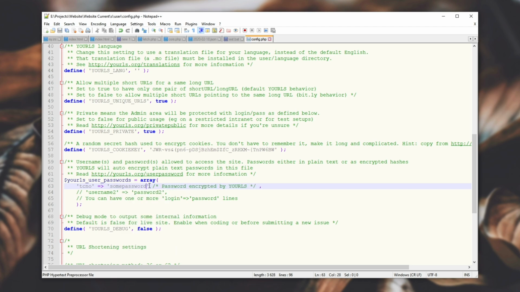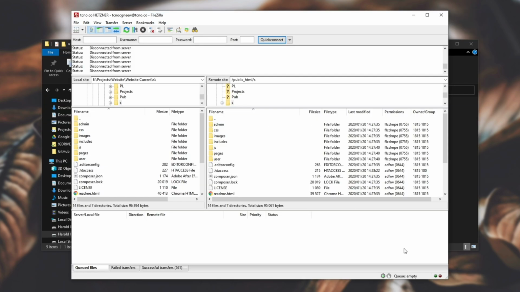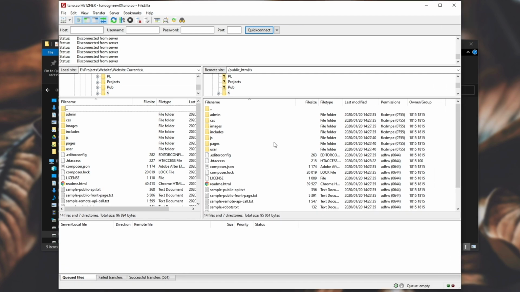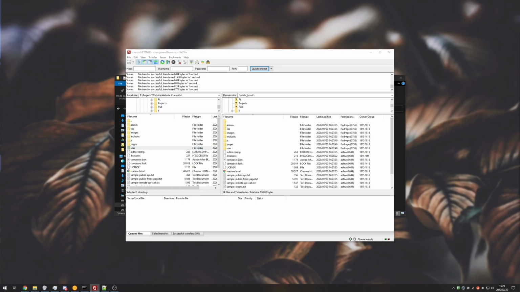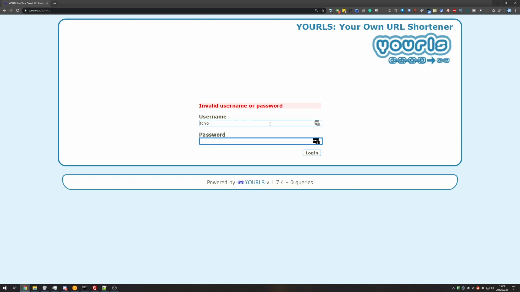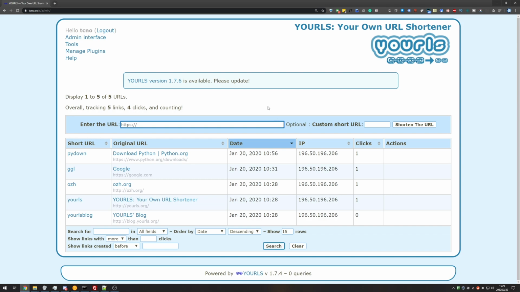Now, of course, this will be whatever you want your actual password to be. Just remember what you put in here. Save it, and then we'll head across to your file transfer protocol, or however you get it onto your web server, and we'll sync the user folder from your local file system to the remote one that's running your website. Next, we'll head back to our browser, and if we type in the username, followed by some password, hit enter, you can see that we're now logged into our user account, which is over here.